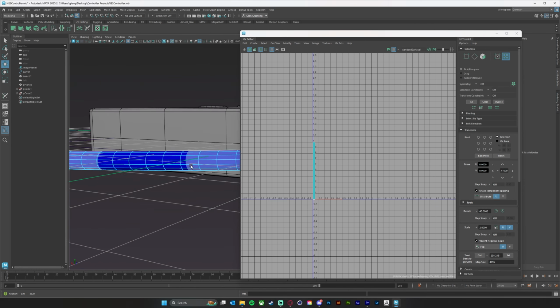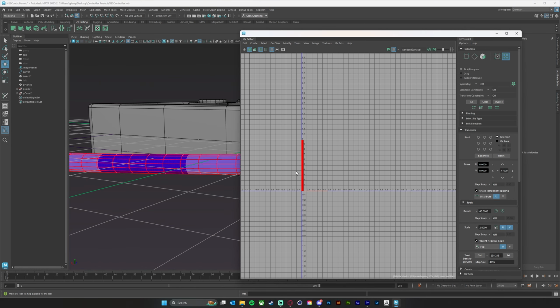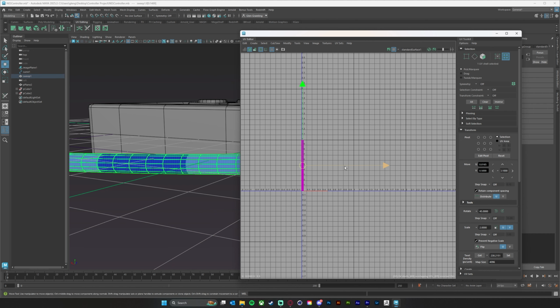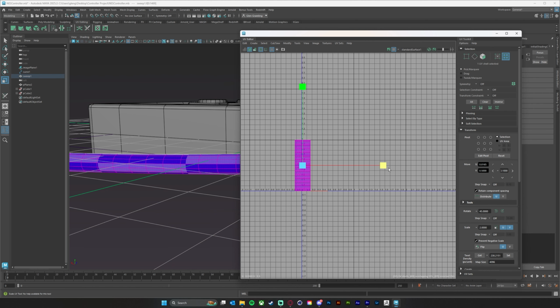So we're going to need to scale this way up to actually get the texel density right on this. So let's start by scaling it this way. Then we can scale it up.